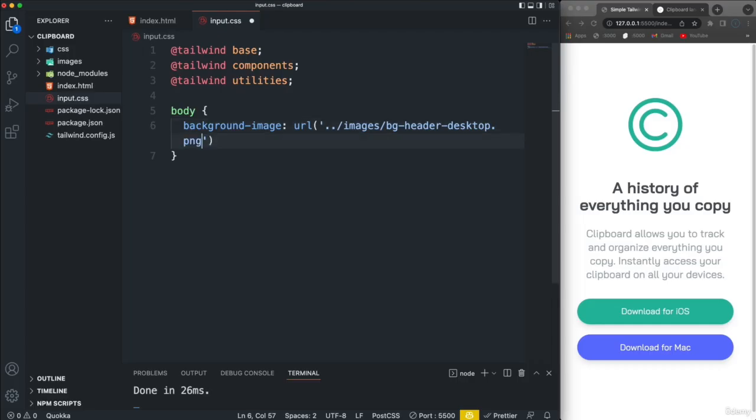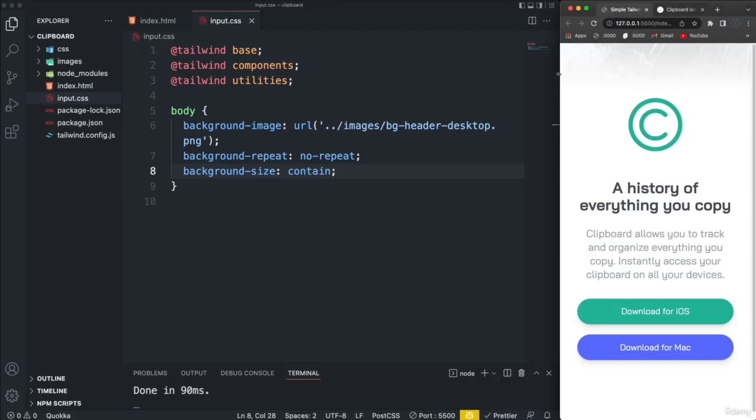It's going to be different depending on mobile or desktop. And then let's add a background-repeat, set that to no-repeat, and then let's add a background-size, and we're going to set that to contain, and let's save that. So now you can see the background image here.